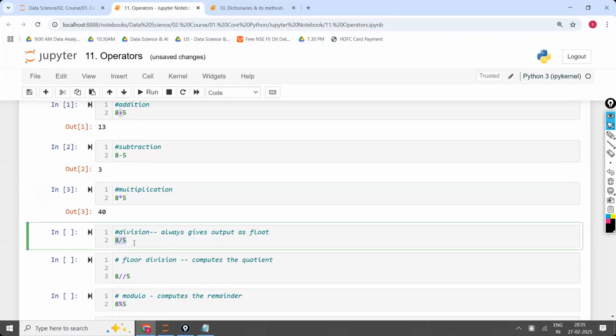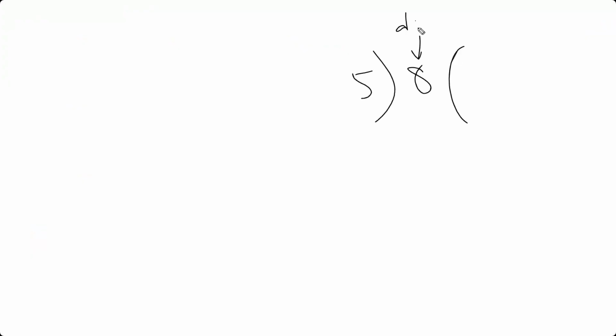Now, 8 divided by 5. Division. Here, 8 divided by 5 is important, guys. In our school days, 8 is called the dividend and 5 is called the divisor.